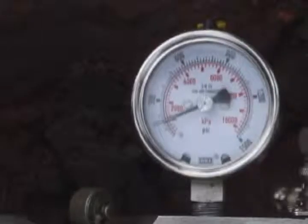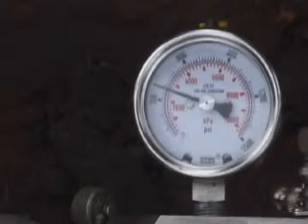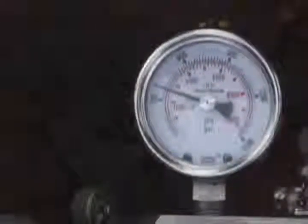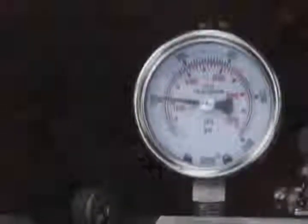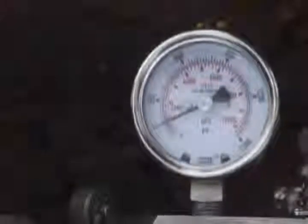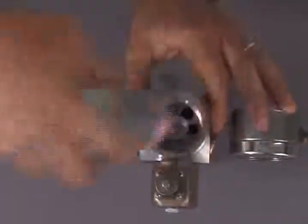If during use the pressure gauge shows the gas gun not building or holding a positive pressure, this could indicate a leaking gas valve. It is likely caused by the smaller of the two O-rings on the gas valve being cut. To repair this problem we will remove and replace the O-ring. This will require us to disassemble the gas gun in four steps. Step 1: Remove the volume chamber to expose the orifice and orifice housing.